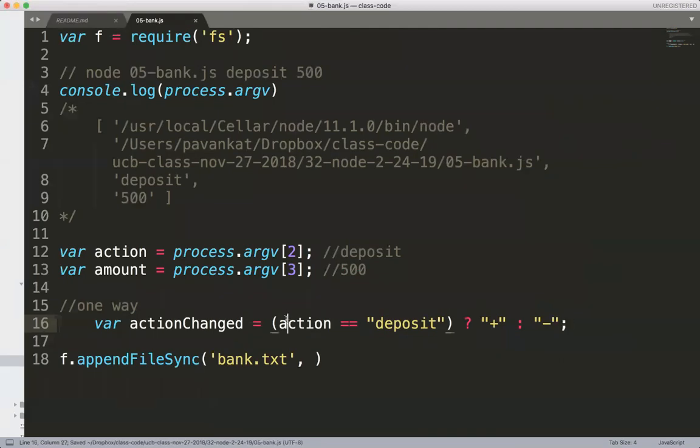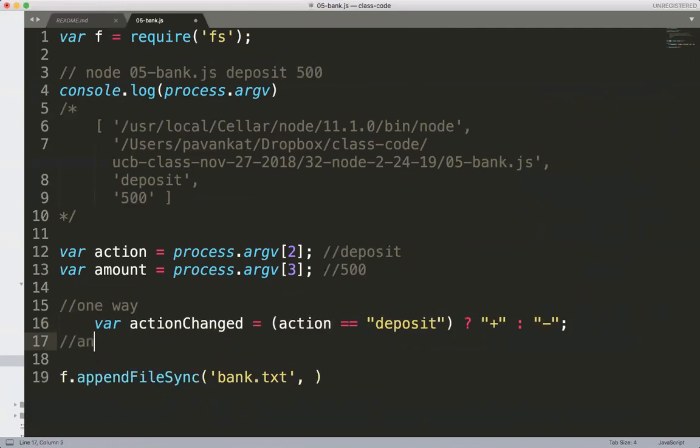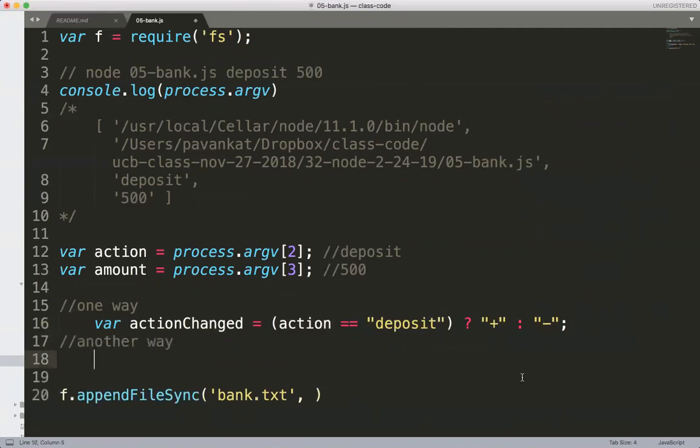So if the action is deposit, then it'll put a plus in actionChanged. If the action is not deposit, it'll put the minus sign in, right? So that's one way of writing it. You could also write this with an if statement.